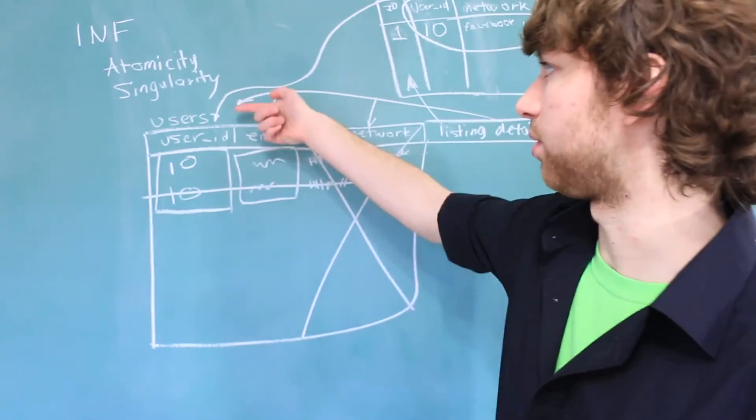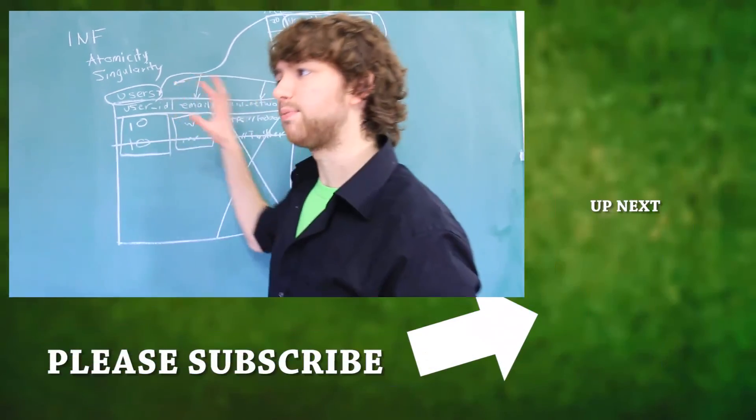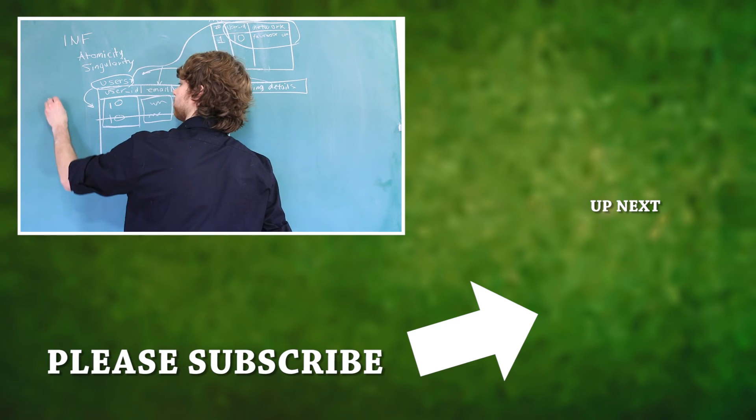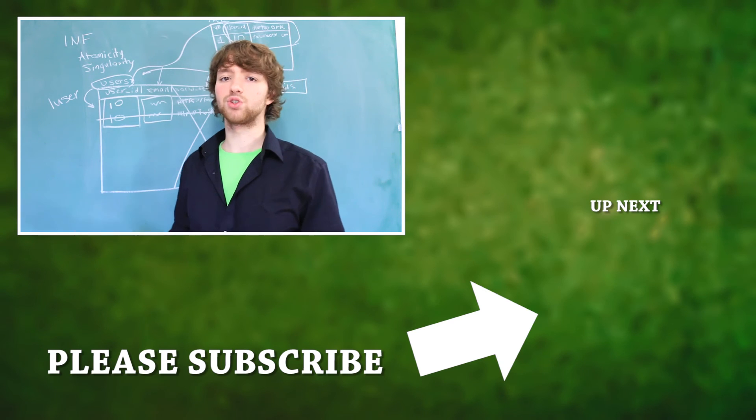Now you might be asking, what about this here? Users. That's plural. Well, that's because it's a table for users, but each row describes only one user. You can't store two users in one row. So yeah, guys, that's first normal form.